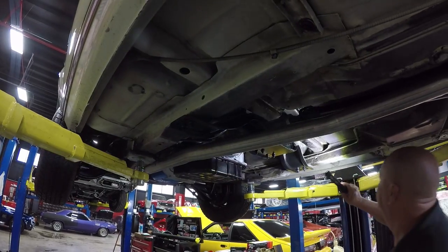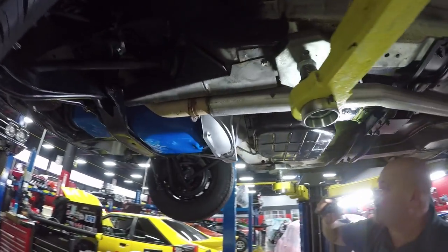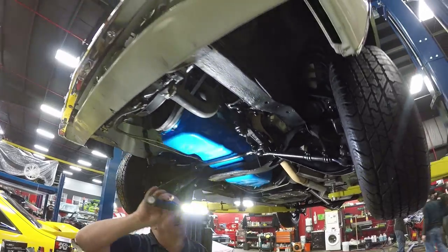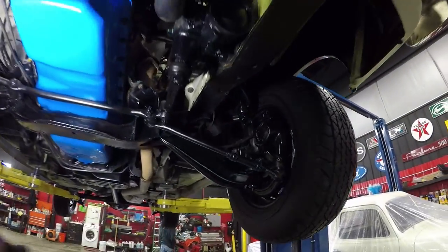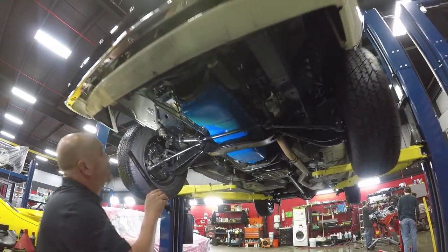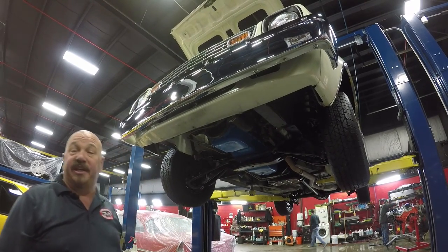Look how beautiful those floorboards are. Back sides of the rockers — this is all original Gremlin right here. There's a 904 Mopar transmission in this. Everything is nice and clean under here with new paint on the pan. On the brakes, the guys will pull the brakes all apart, make sure they're in good working order — they disassemble them, take a look, reinstall them. The steering gear also — they'll make sure all that's nice and tight. It is just gorgeous under here.